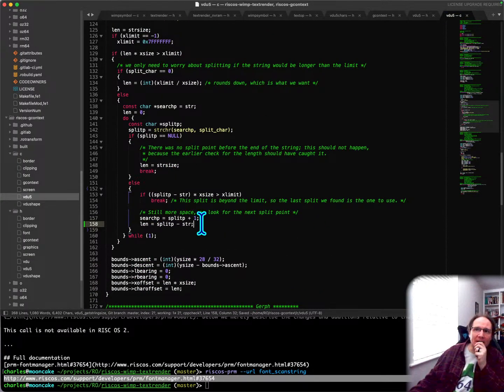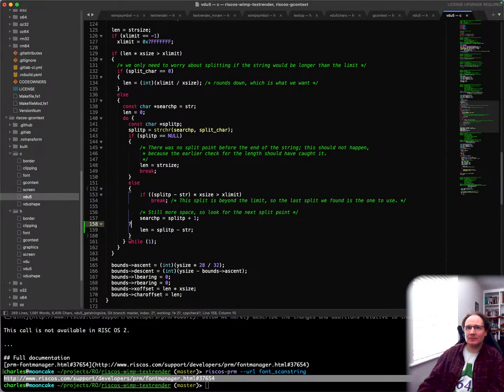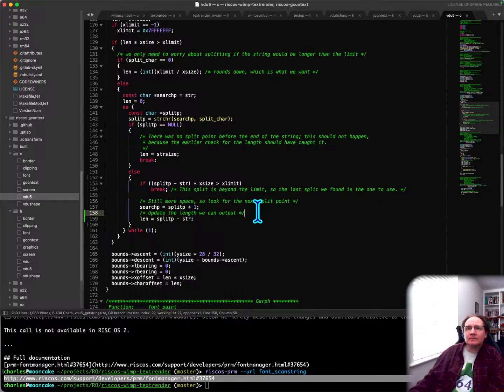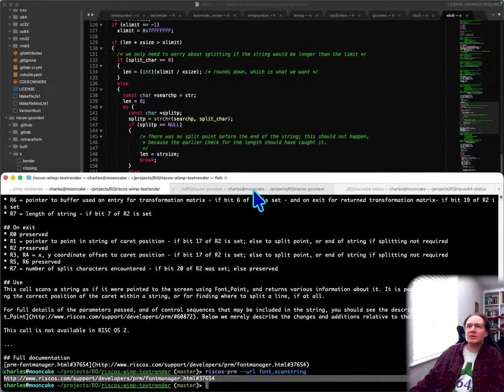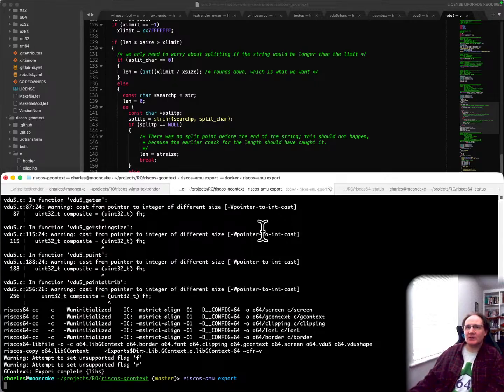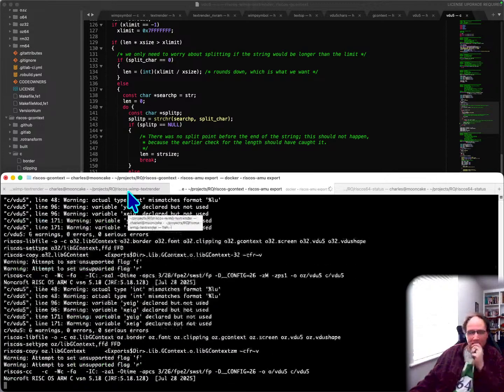That's what it should be doing there. So that's where that's gone wrong. So if we just go and export that, I think that'll fix part of our VDU5 handling.